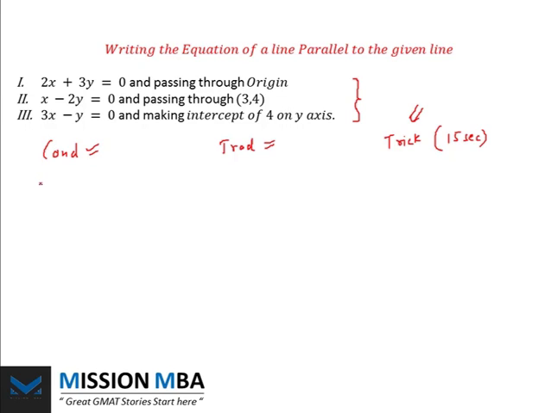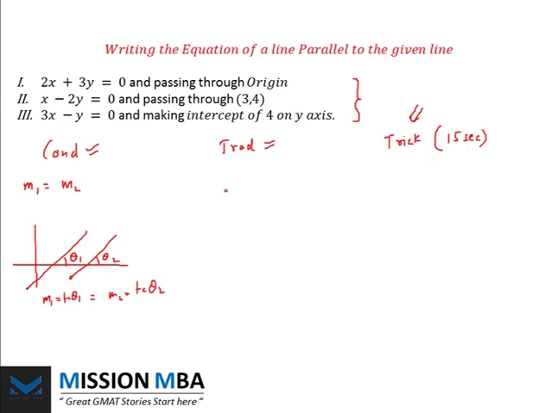Condition. So guys, if a line is parallel to another line, then their slopes are equal. m1 is equal to m2. If I have two parallel lines, then they are going to make the same angle. And if these angles are same, these are nothing but slope. So m1 is equal to tan theta 1, let us say, and m2 equals tan theta 2. Theta 1 equals theta 2, so m1 equals m2. That's the simple concept.